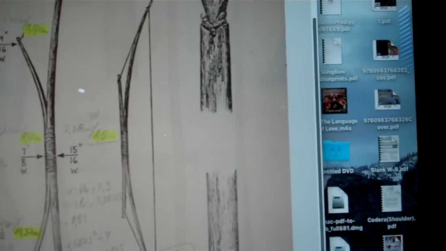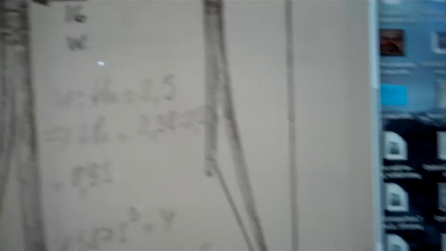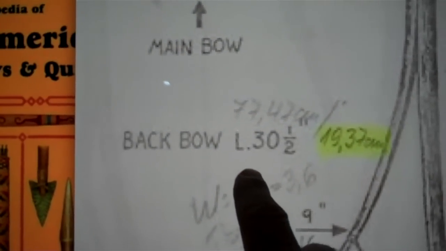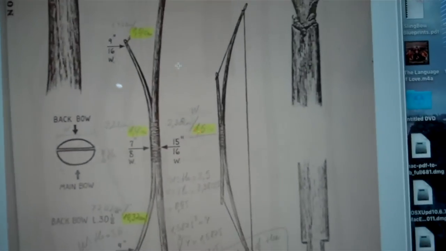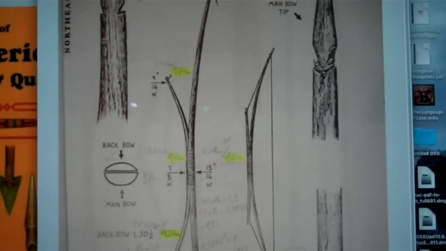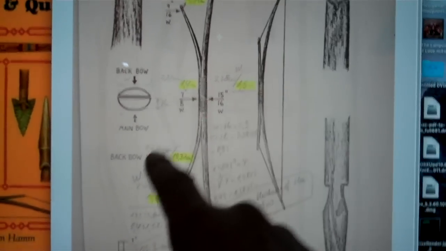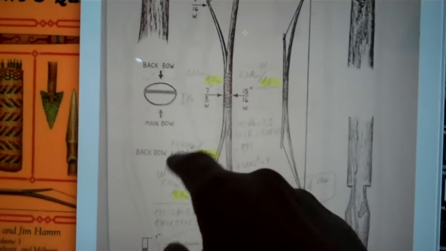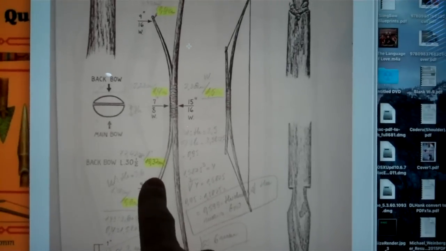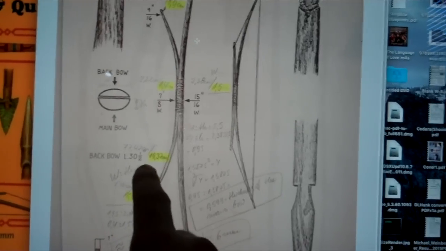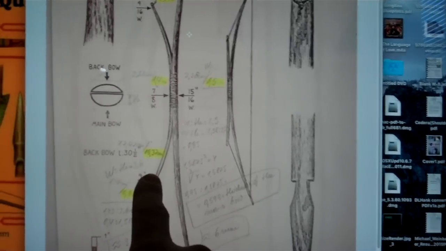Backing off, we're going to go to the short, or the back bow now, as they called it in this book. And let me get to it here. The back bow was thirty and a half inches. So you can see that the overall dimensions of the two bows were about a two to one ratio. If we were, you know, this is almost sixty inches, this is almost thirty inches, that would be one to two ratio. This back bow is slightly above that, so if you went a little hair longer on the back bow, it'd be okay.